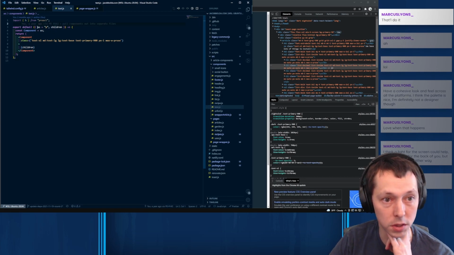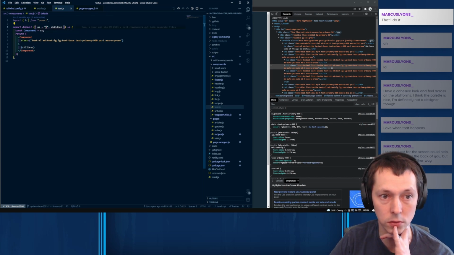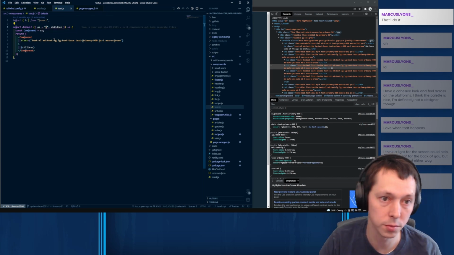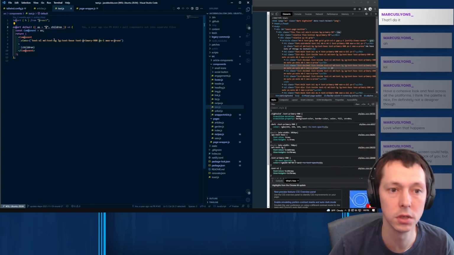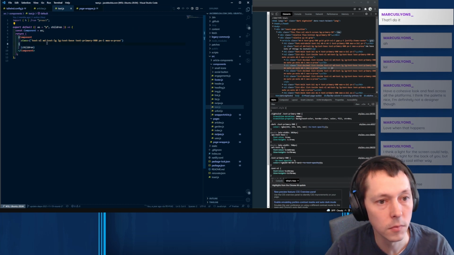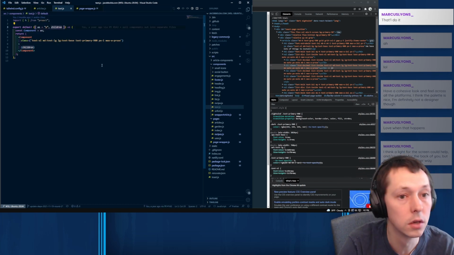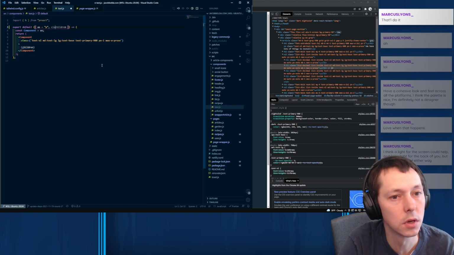So what I need to do is adjust my text component. My text component has an as prop, and that lets me use this component for multiple HTML semantic elements. What we want to do is say, I guess we can call it class add.